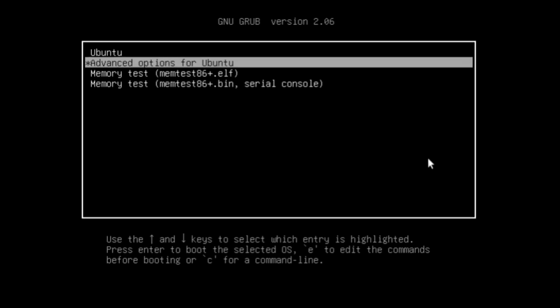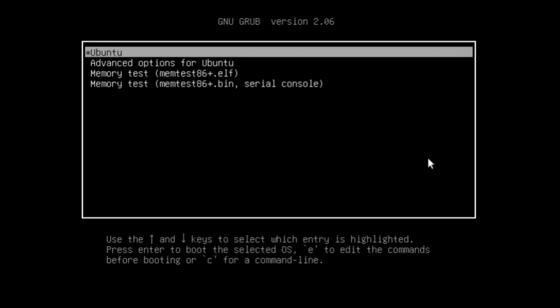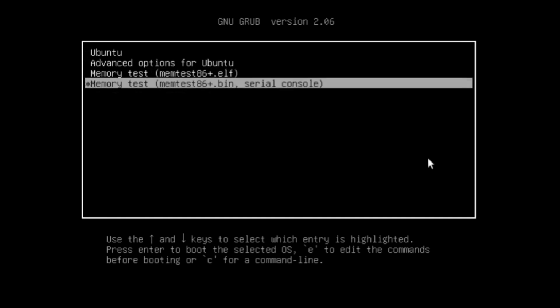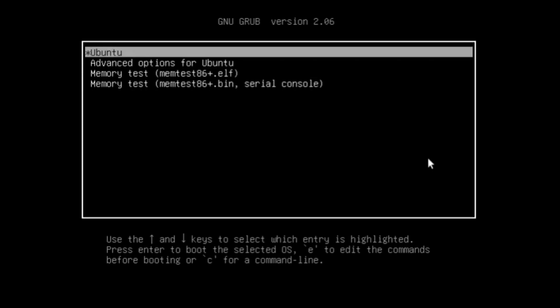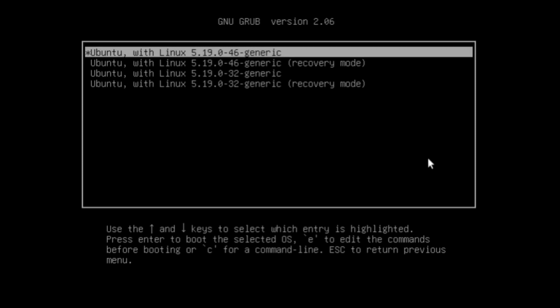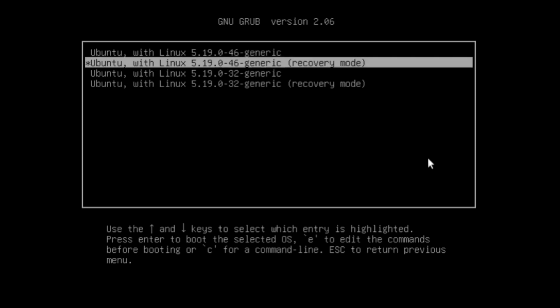You want the grub menu to appear before going into the operating system, just so you can easily get to this grub menu. So if you're using Ubuntu, as I say, when you start the computer, keep pressing the escape key until this menu appears. And what you want to do then is, you've got Ubuntu, which boots into Ubuntu, which you don't want to do because you don't know your password. You don't need to do a memory test. What you want to do is go into this advanced options here, and then go down to the first option that says recovery mode.